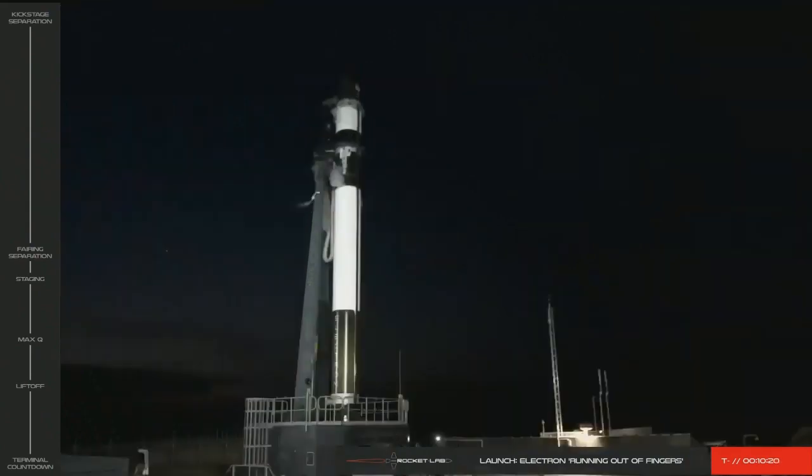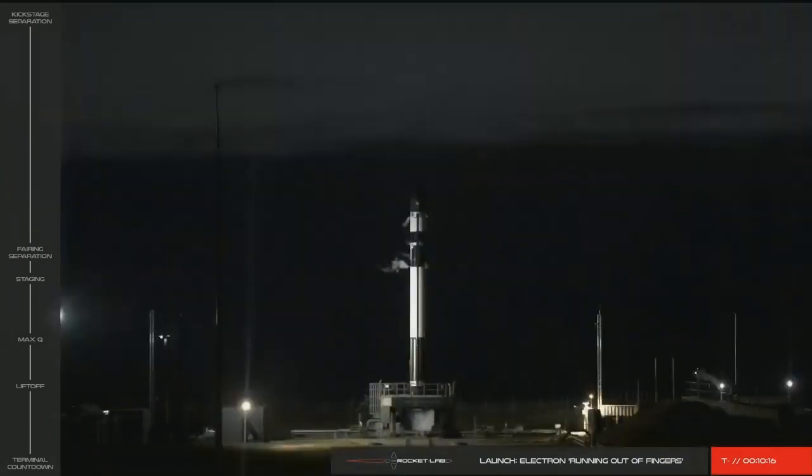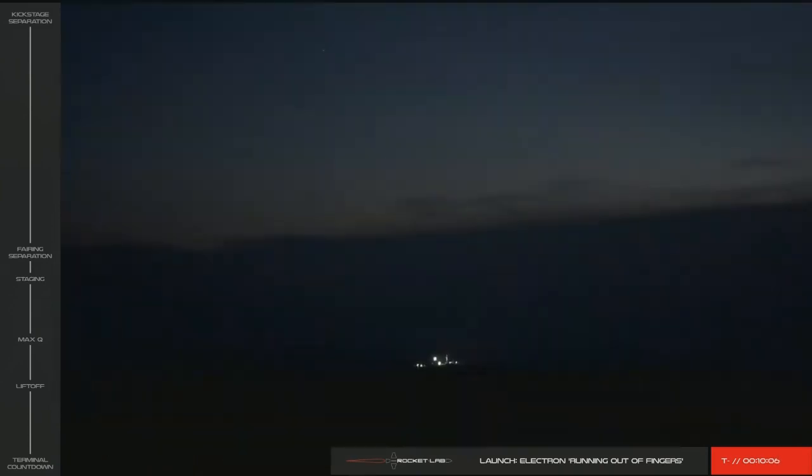On your screen, you might be able to make out some of the new sensors and hardware we've installed in the booster to shape these recovery efforts. Today's first stage is a sacrificial booster, and we won't be recovering it, but the data we gather from this operation will help to inform our future recovery efforts. Now, we may be able to show footage from Stage 1's cameras as the booster re-enters the Earth's atmosphere, but this will be limited by the quality of the video signal at that point in the mission.